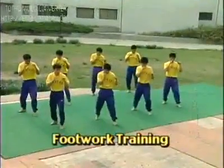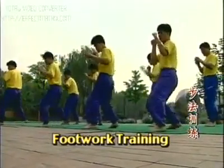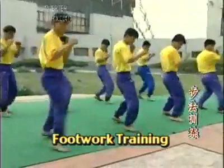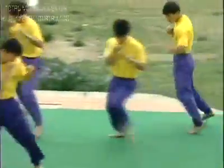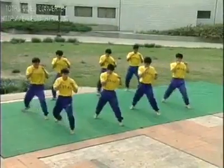Footwork training. One of the most important aspects of training is footwork. In combat, both opponents struggle to keep proper distance. Through proper use of your footwork, you can occupy a better position in order to strike or defend. If you do not have effective offensive defense, then it is only empty talk. Everything is useless. Footwork training has the following methods: self-practice, practice following the teacher's patterns, two-person offense-defense practice, and group practice.